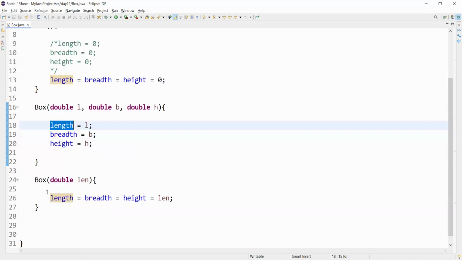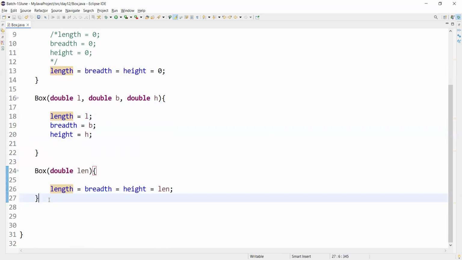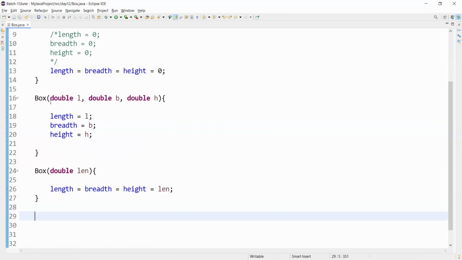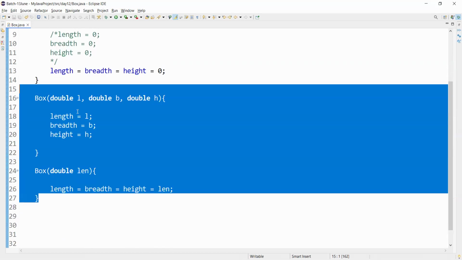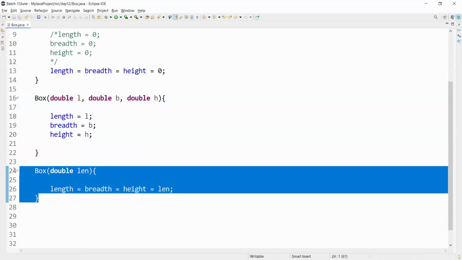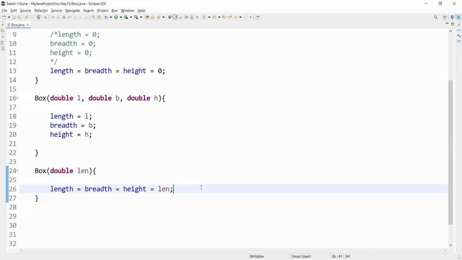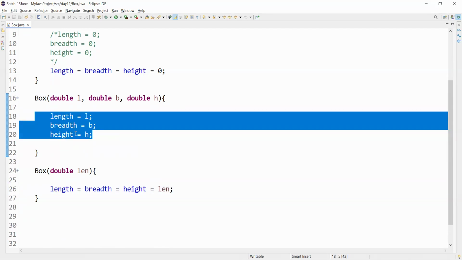So the main purpose of a constructor is to initialize the class variables. That is what we are doing here in all the constructors, right? In all the types of constructors. So we are only showing the difference in the parameters. Like you can see, it is taking three parameters. This constructor is taking only one parameter, and so on, right? Now, so we initialize these variables, fine. So only initializing is not enough, right? So we initialize these values to these variables using the constructor.